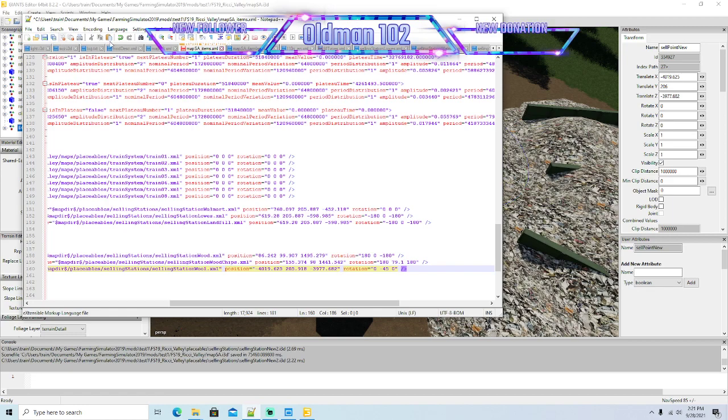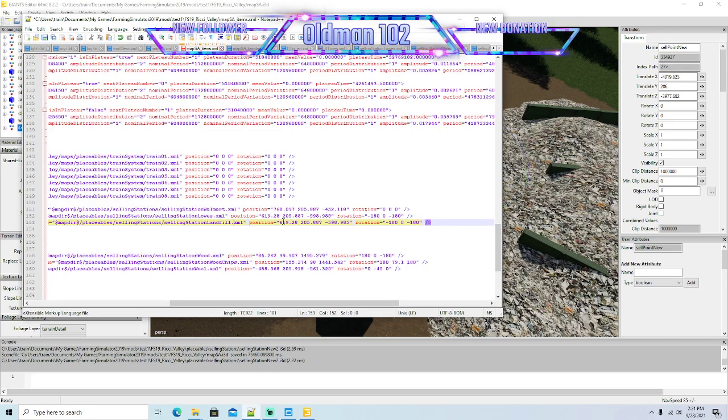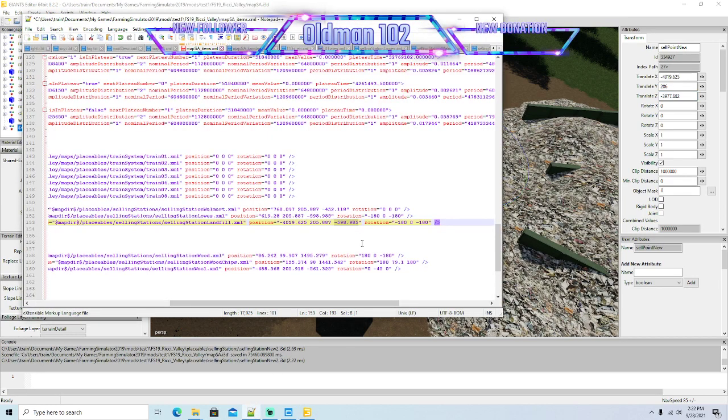Oh, wrong one, crap. This one, and I didn't want to change this one, I wanted to change this one, L-A-N-D-F-I-L-L. Alright, let's try that again. This guy goes up here, and then this guy goes up here, and now you are 0, 0, 0. Alright, that's better.